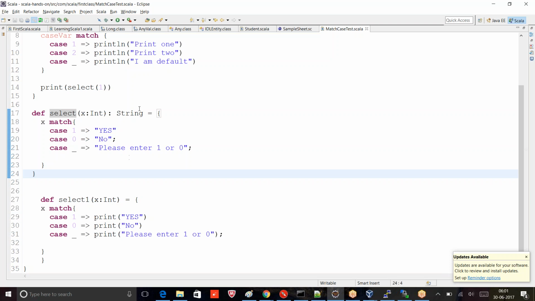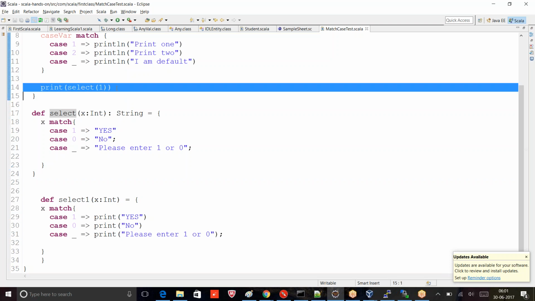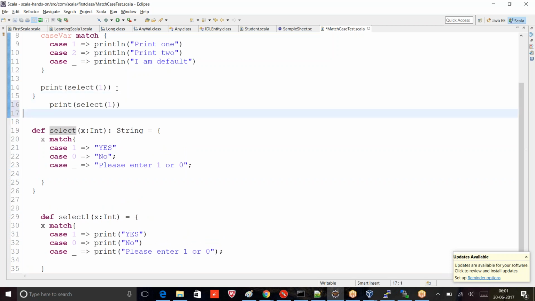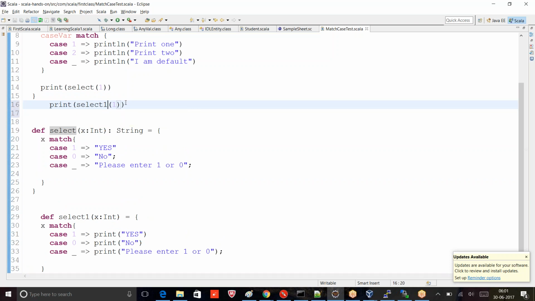Now look at guys here. I'm calling a method select one by passing one parameter, right? Now look at the difference between the previous one and this one.